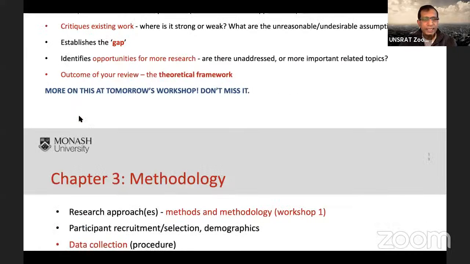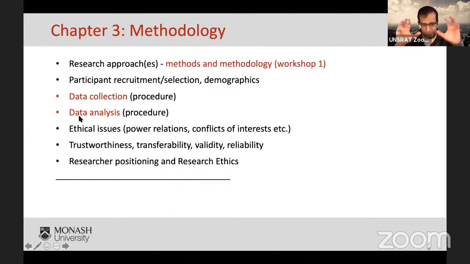The third one is methodology. Now, this is the topic. So today's topic is really about methodology, which I say is the same as research design. So we are using these two words interchangeably. These are the sections that make up the research design or the methodology chapter. Usually it is the third chapter, but it can be the fourth chapter as well.